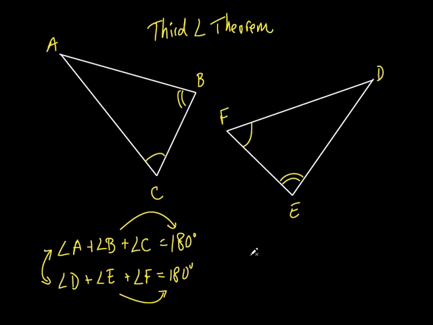So let's write it like that. So let's go angle A plus angle B plus angle C must equal this stuff down here, because they're both equal to 180. So it must equal angle D plus angle E plus angle F. All right, so since they're both equal to 180, they must both equal each other. But now, so we know that this is true right here. I hope that makes sense.